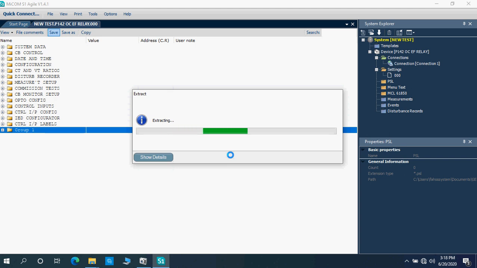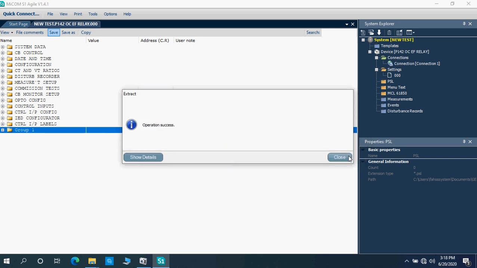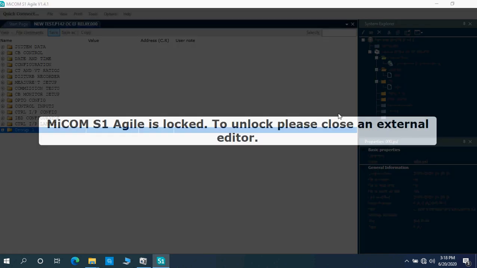Before testing the relay, you should know what is setting, what is PSL, what is measurement. You should read the manual. PSL, it will be in Siemens. For every function's inputs and outputs there will be a number assigned to each function, 0310, 0410, whatever the numbers. Here it is mentioned as DDB. I think data bytes, you have to check what DDB is. Now I am going to open this one.